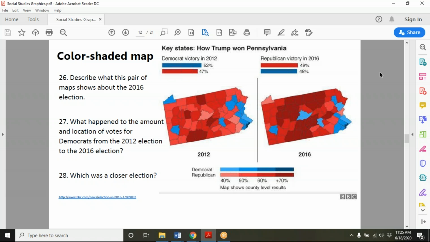So every state has a number of electors, not you and me, but the electors in the Electoral College, equal to their number of representatives in Congress. Whatever your state is, 2 senators plus your House of Representatives representatives. I think Pennsylvania has 21, 22, 23, something like that. Pennsylvania is actually a fairly big, important state. States like Iowa and South Dakota have like 3, 4, 5. California has 55 because there are so many people there.